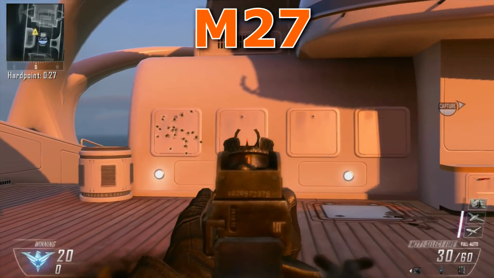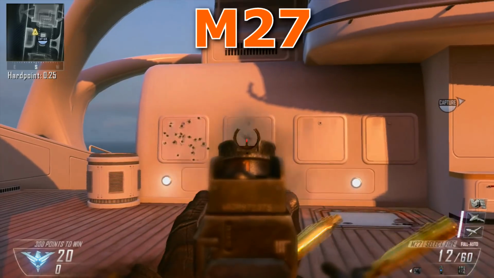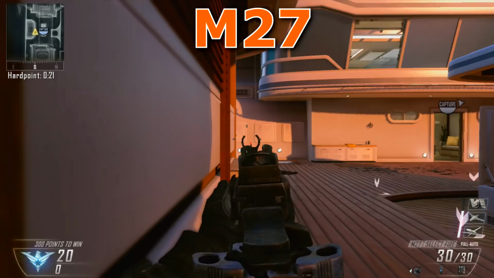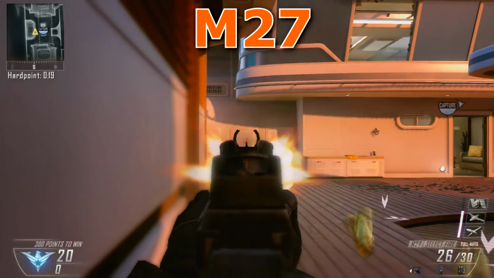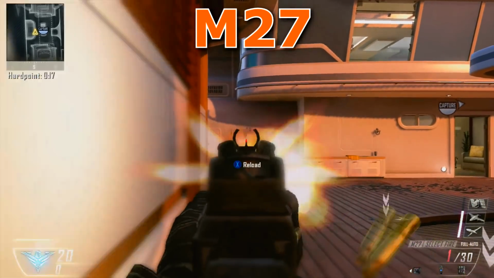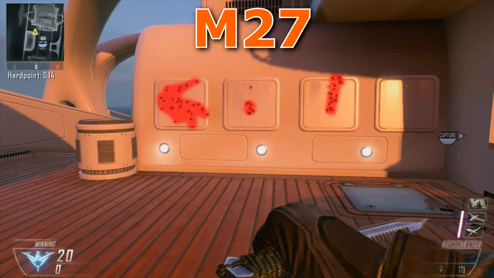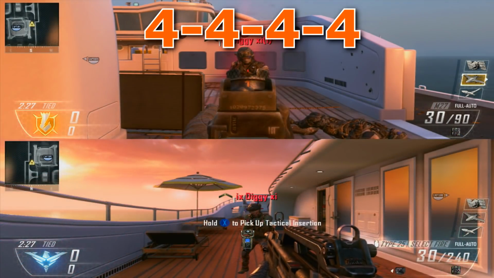Once again, hip fire, pretty much the same as everything else. This is going to get a 4 out of 5 for recoil. The recoil is not bad. It's a little worse when you get further away, but it's still not too shabby. And then the iron sights, unfortunately, are going to get a 3.